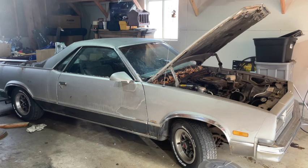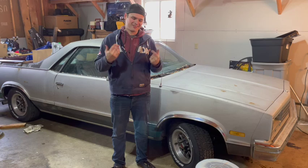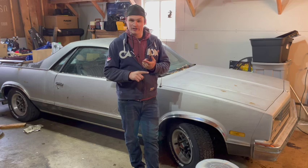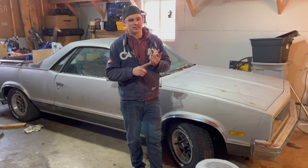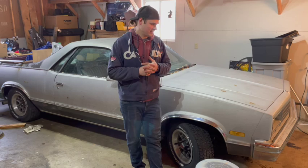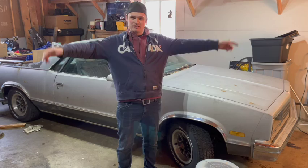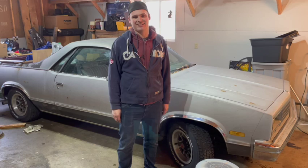Unfortunately, that didn't go exactly how I expected. The car still runs like garbage — it pops, it sputters, it's not happy. But that's okay. We'll go ahead and replace the coil, the wires, the cap, and possibly replace the rotor depending on how hard it is. I'll do some research and look into that. And then hopefully that'll be enough that it runs smoothly like it did when I was a kid. We'll take it for a drive and go cruise it a little bit — maybe do a burnout, if it'll let us, because these tires are older than dirt and there's nothing better than tire smoke.